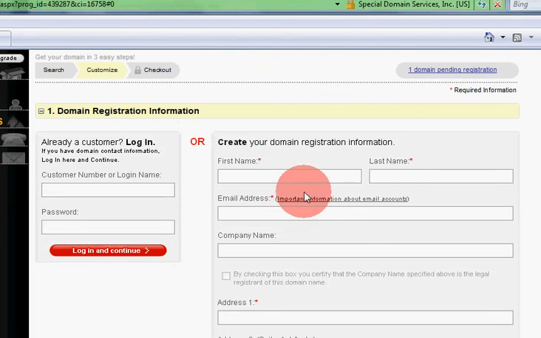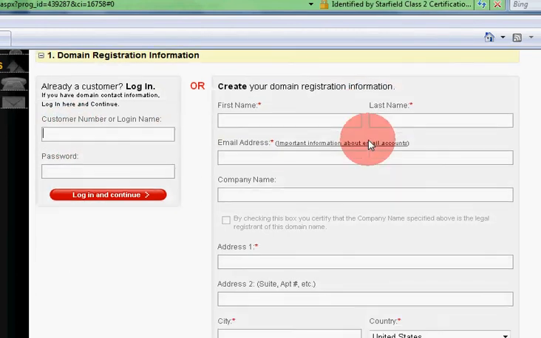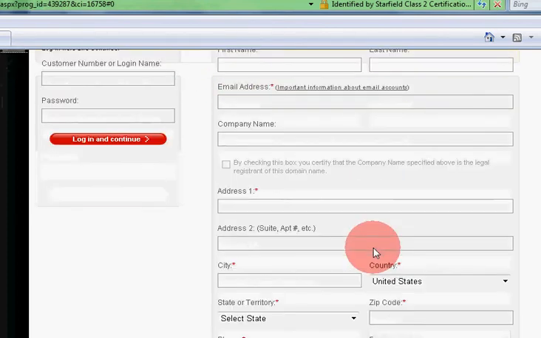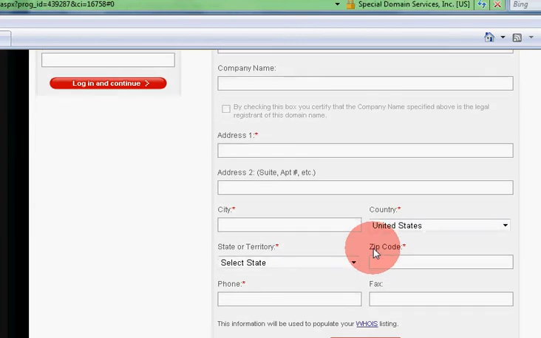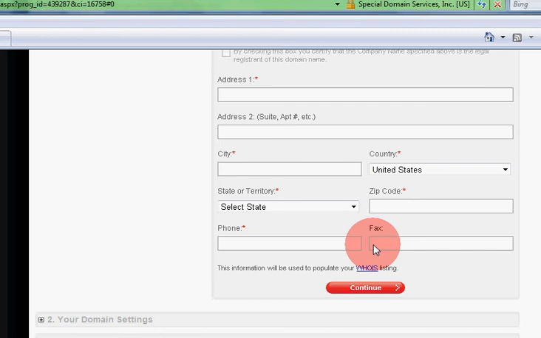As I mentioned before, if you already have an account with us, you can make sure that domain gets registered in the account. If you already have one, you can log in here with your customer number and your password. If you haven't created one, don't worry. You can simply start filling in the information here about yourself. It's going to walk you through how many years you want to register it for. You can register a domain at the maximum of 10 years. So you might want to think about registering it out a few years so you don't have to worry about it expiring on you a year from now. It's going to collect your payment information, and then the domain will be available for you to use within, I would say, probably 30 seconds of registering the domain. You'll see it in your account.